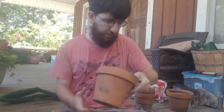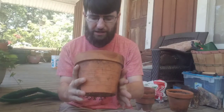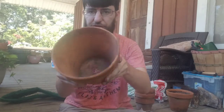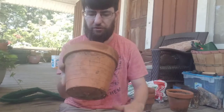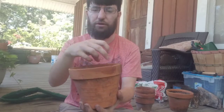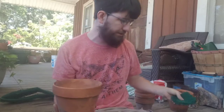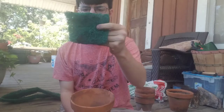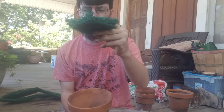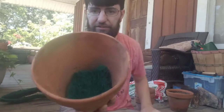I'm going to start out by putting dirt in these pots. These pots have huge holes in them, so if you just put dirt right away the dirt will fall right out when you water it and over time you won't have a lot of dirt in there. You can put a little bit of rocks in there, broken pottery, or — this is from an air conditioning filter. It has a lot of holes so it can drain water but not dirt. I cut it into a square and it fits perfectly right in there.